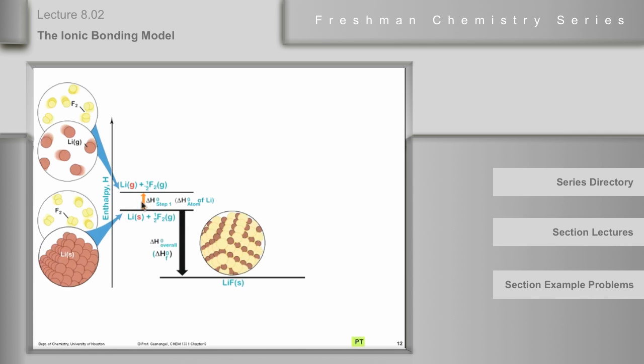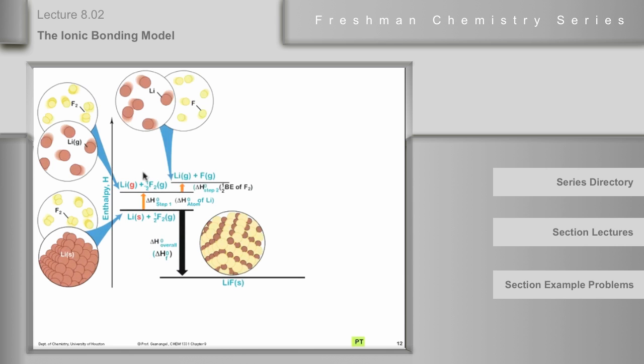So the first thing I'm going to do is take the solid lithium and sublime it, meaning I'm going to heat it until it goes into the gas phase as individual atoms. Sometimes this is called atomization, and therefore the length of this orange arrow right here is also called the delta H of atomization of lithium, and in some problems it'll be referred to as the delta H of sublimation of lithium. Now we have lithium atoms in the gas phase, but we still have fluorine molecules in the gas phase, and you can see the picture over here.